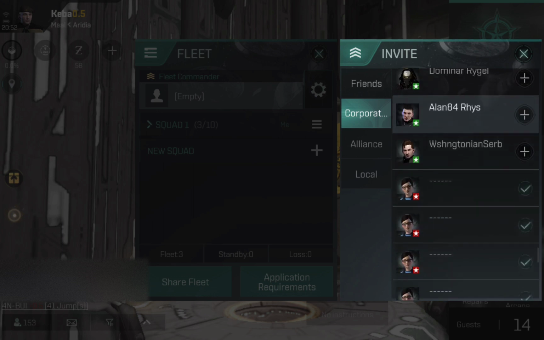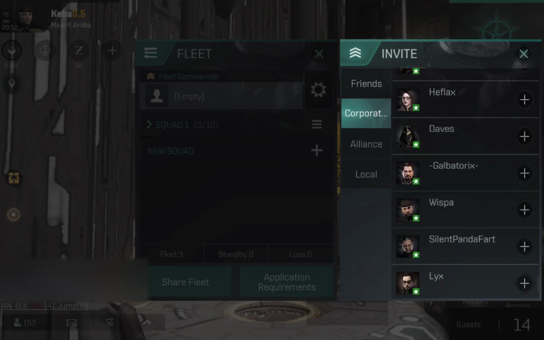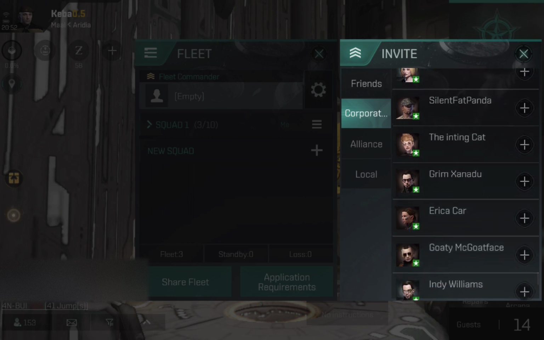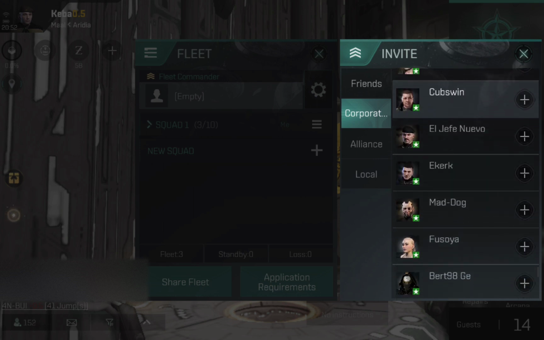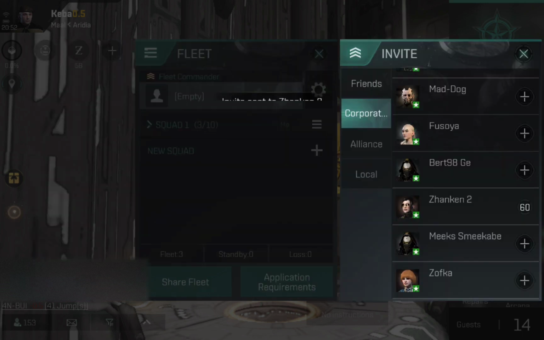Now, why am I not finding my corp mate here? Let's see, Zankan. I wonder how they order this. Did I miss him? One sec, apologise, I know this is not too riveting. There we go. Let's see. Hopefully he's online and ready to go.